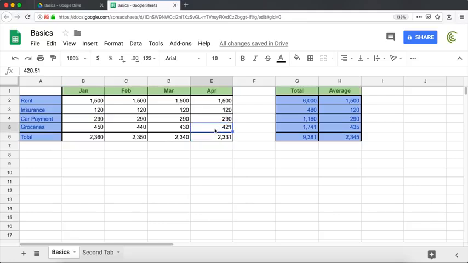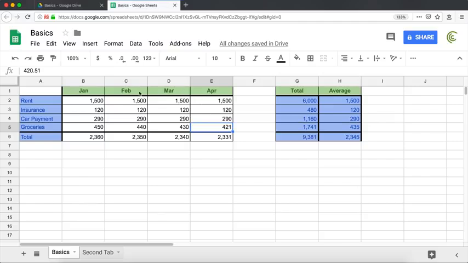However, if I click on that 421 cell and I look here on top, which is what's called a formula bar, you'll see the original number that I actually did type, which is 420.51. So it still saves the real value that you entered. However, with that formatting, it may look like it's a different number.